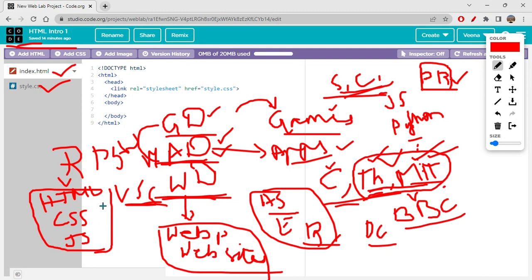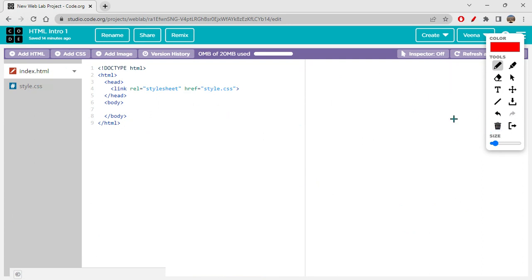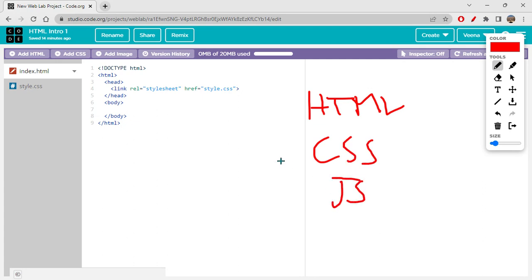Coming to web development, yes, we have these types of editors, and we are starting off with Code Studio only, as this is basic, and we should definitely start off with basics while you're doing anything, right? So we are starting off with web development, and in this we have these three languages for different things. So let's understand what HTML is used for. HTML stands for hypertext markup language, and this is meant to create the content of the web page.